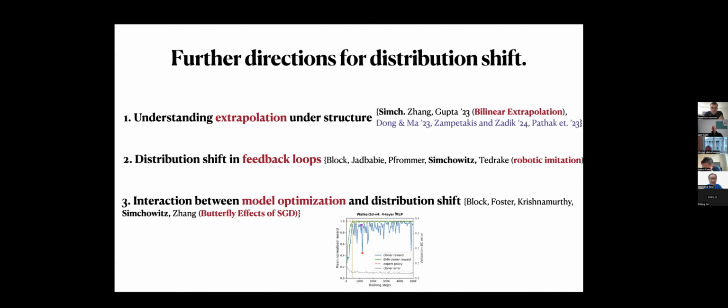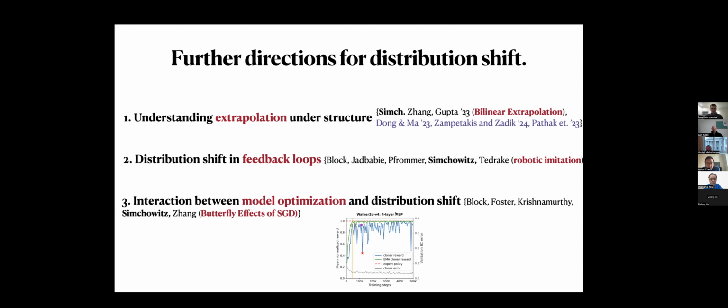And I've been understanding this mostly from the perspective of robotic behavior cloning, but there are a ton of other scenarios in which this is the phenomenon that's encountered. And then finally, maybe I'll end on this, there's been some really interesting interaction between how we optimize our models and the distribution shift itself. In some work with my collaborators at Microsoft Research, we found that certain kinds of training algorithms lead to more sensitivity or less sensitivity to distribution shifts when they're played in closed loop.